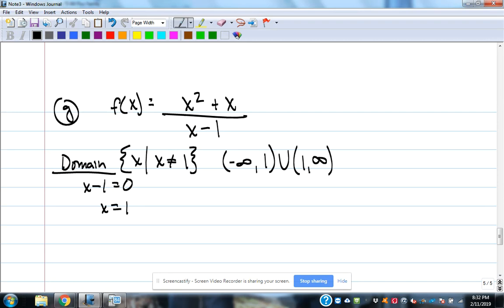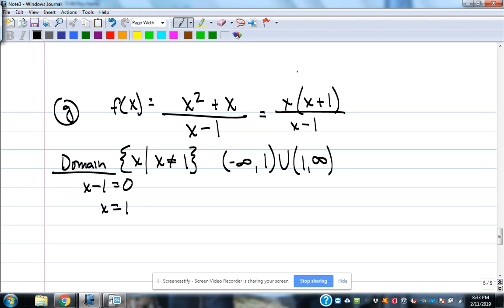Now, let's get a look at, does it simplify? So the denominator doesn't factor, right? But does the numerator? Yeah, you've got x squared plus x. So go through your rules for factoring. That's in descending order. What's the GCF? x. So leave in parentheses x plus 1. Does anything cancel?